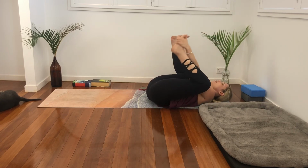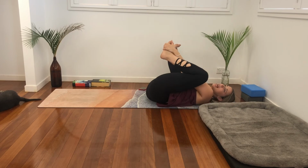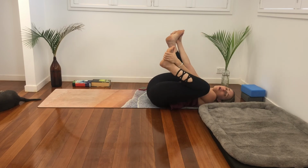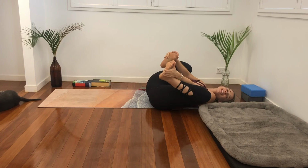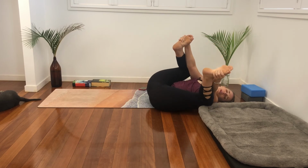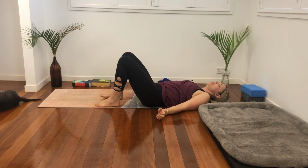Lengthen your legs, one after the other, just play. Are you happy today? Are you sad? Are you frustrated? Are you angry? Whatever you are is perfect. We have a whole range of human emotions for a reason. We don't just have to feel happy. But just let me know how you're feeling today. Check in. And when we're ready, come in to our place of deep relaxation, deep ease.